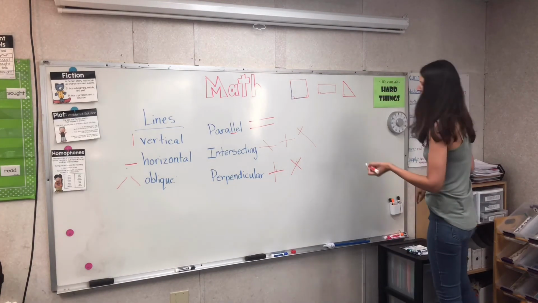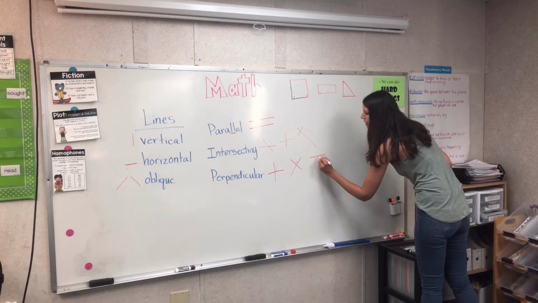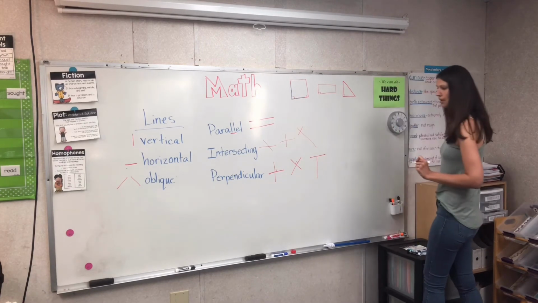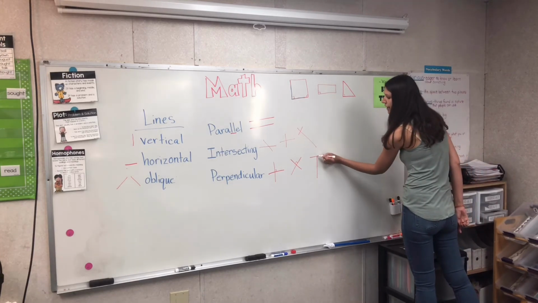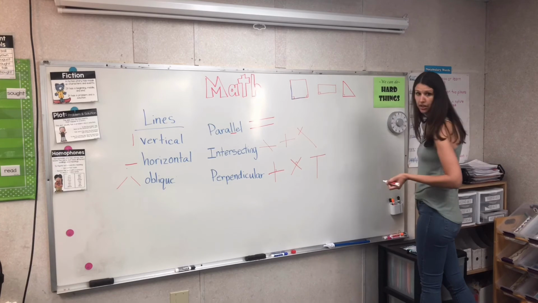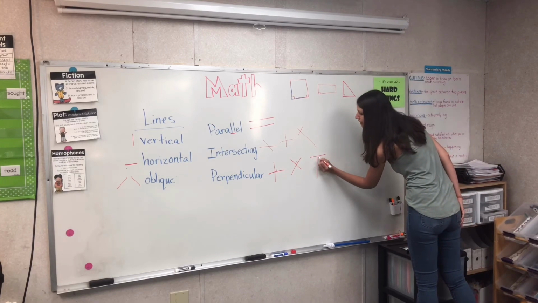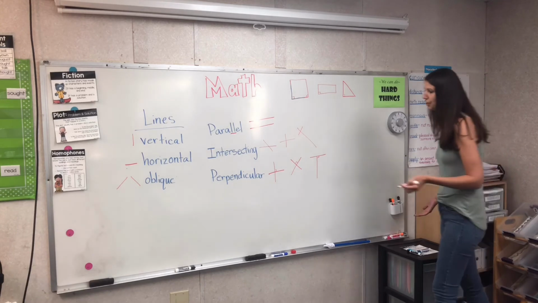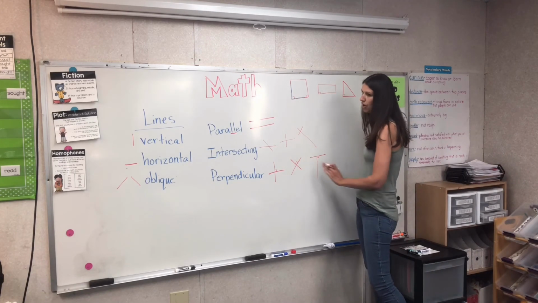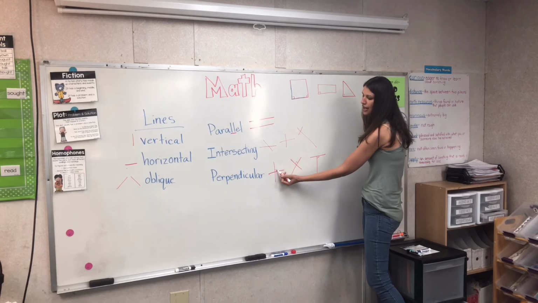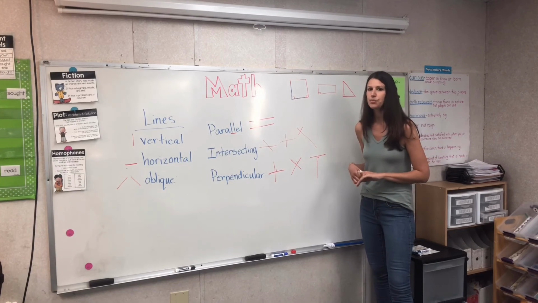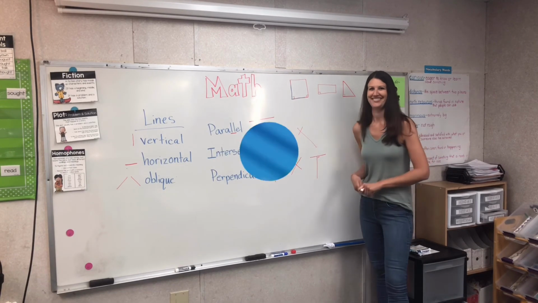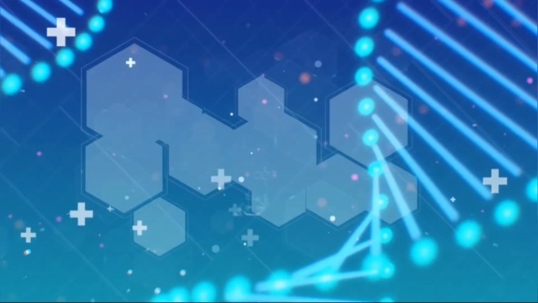We also might have an example that looks like a T. So even though it doesn't show the line crossing over it, they're touching, so it still counts as intersecting. And since we can draw that little square and it's a perfect square, it's perpendicular. So that is what perpendicular lines are, two lines that meet or cross each other and have a 90-degree angle or a right angle. And you'll see some examples of those on your math papers this week, and that's it.